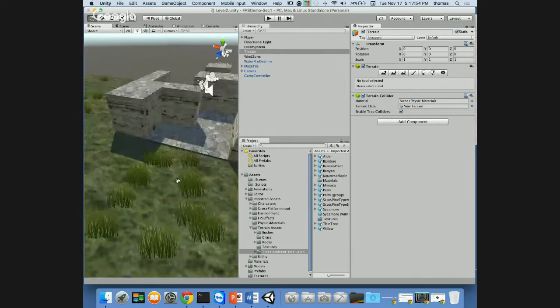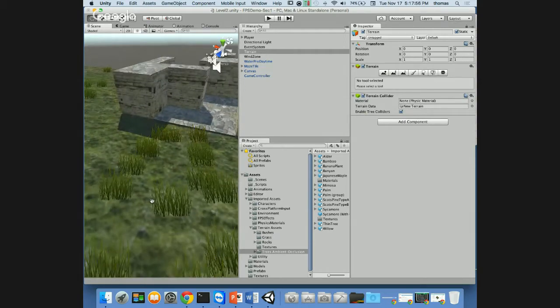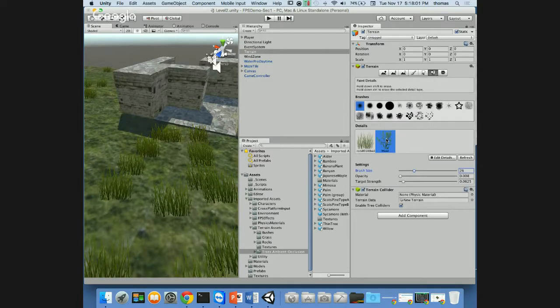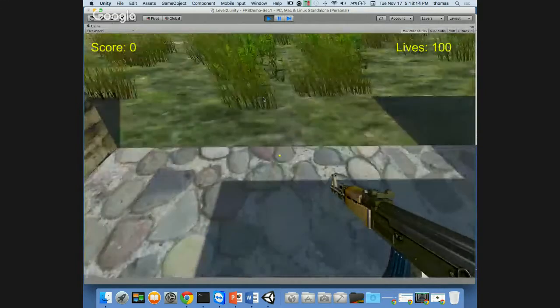Where my character is, that's where I want to see the weed, so I'm going to put it right here. So we'll click on details, click on the weed and go right here, and then bam, and maybe add another one. That little effect, and see what it does. So I added a few weeds in the front there with the grass, and then see what they do, if they make sense.